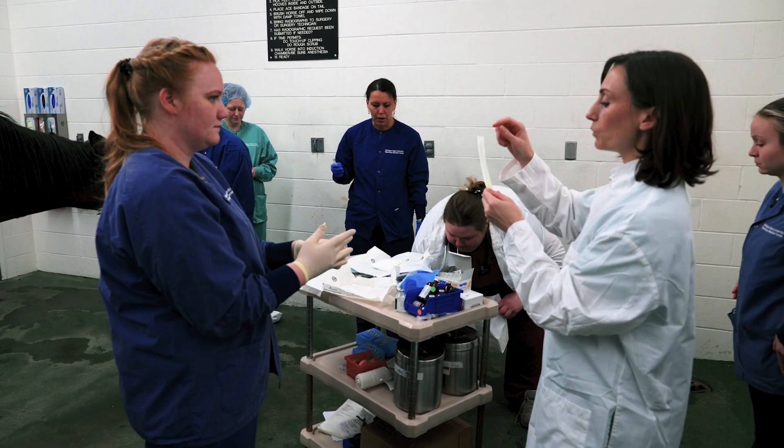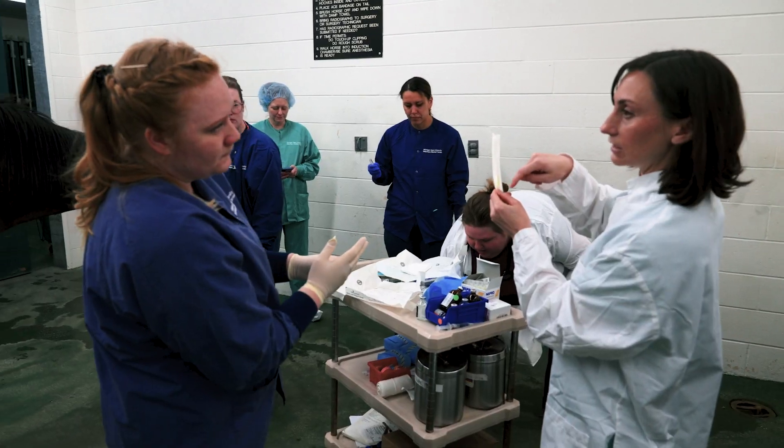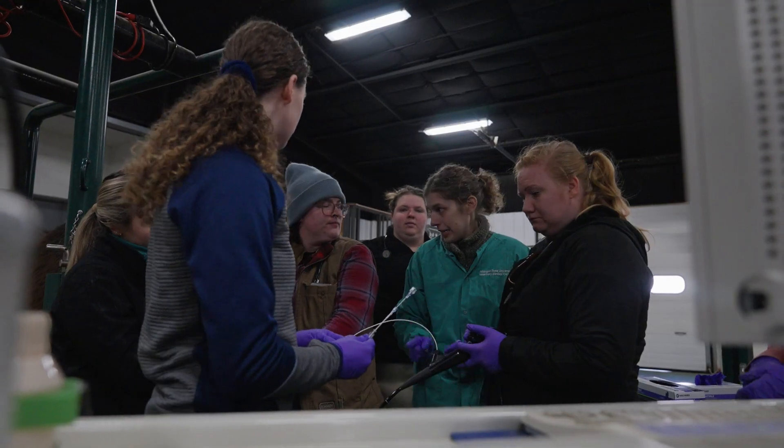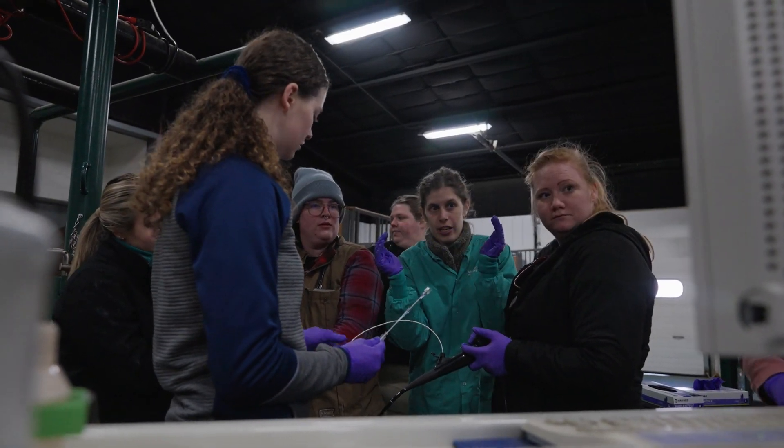In the clinic, there are lots of things we're learning, but there are also a lot of other factors at play — the clients, the type of patient, what actually walks through the door. Depending on what the cards have given you is the experience that you get. Versus here, they've set it up so that everyone is going to get to pass the tube, everyone's going to get to ultrasound, which has been a really nice experience because I don't feel like I'm stealing experiences from anybody or getting cut short.